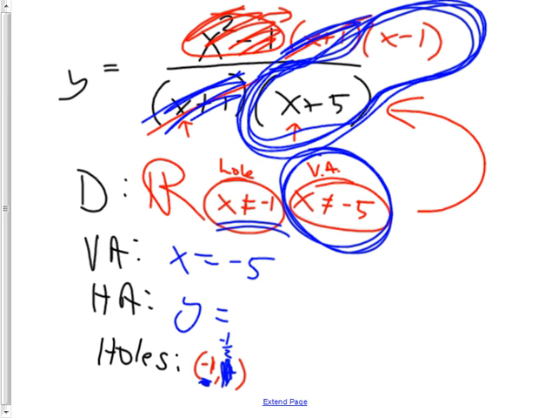So y equals... bigger on bottom, bigger on top, same on both. By the way, if you cancel something off, you canceled off an equal amount of degree, and therefore you can judge whether it's bigger on bottom, bigger on top, or same on both by looking at the original or the reduced new function, this simplified function. So I'll just look at that one and say, oh, it's same on both.